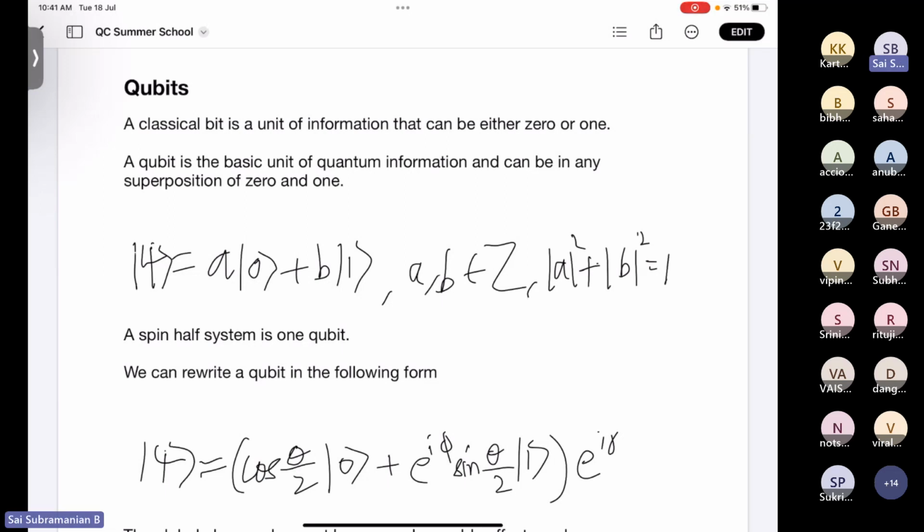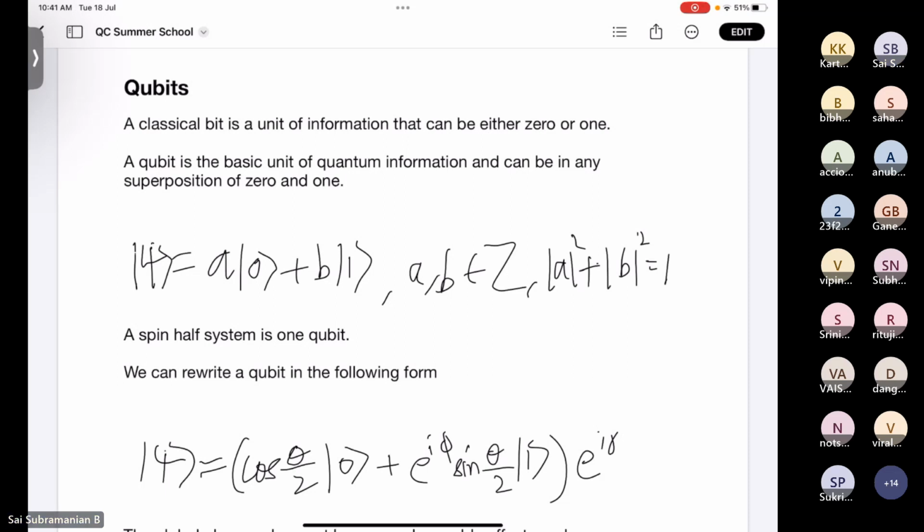So the qubit can be in any superposition of the 0 and 1 state. What are the 0 and 1 state? It depends on what kind of quantum computer we're building. And whenever we do the theory of quantum computing, we don't care. Basically, we just assume there is a 0 and 1 state and we build the theory. Okay. So one nice example for us is a spin-half system. A spin-half system can behave like a qubit. So that is sort of why when we were doing a spin-half system, instead of using the notation plus half minus half, I use the notation 0 and 1. So that all of you are already comfortable with quantum computing notation, and any calculations that we do now, the notation will just continue, and I hope it's more comfortable.